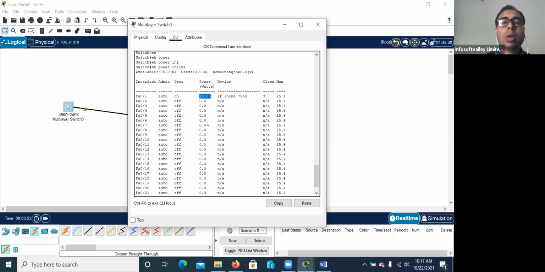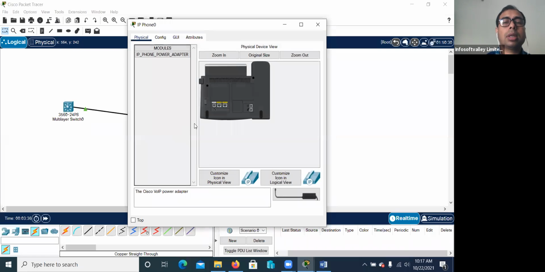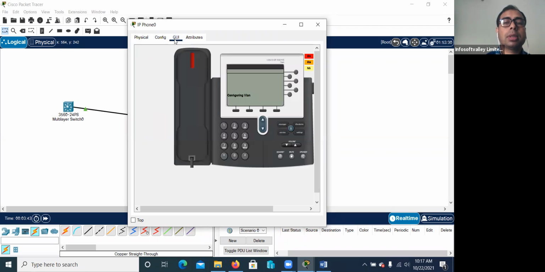Ten watts can be transferred on this. Okay, an IP phone model 7960 is connected to this port. So you can see that this phone is operational.